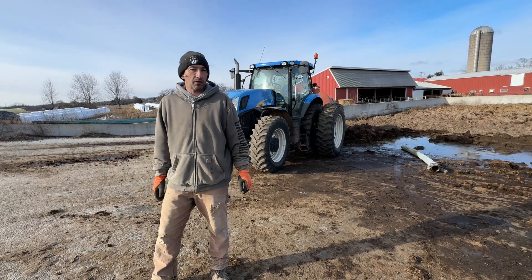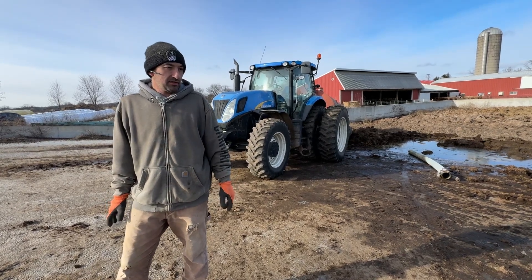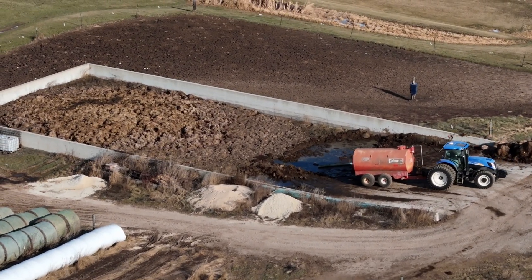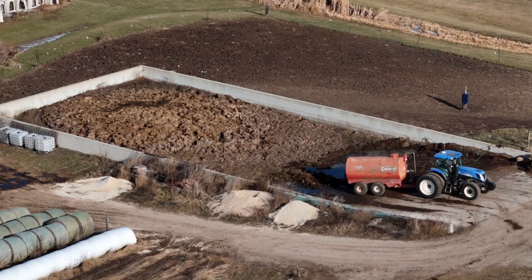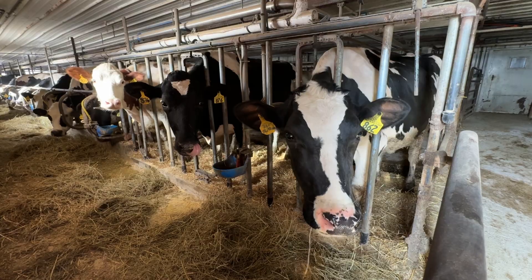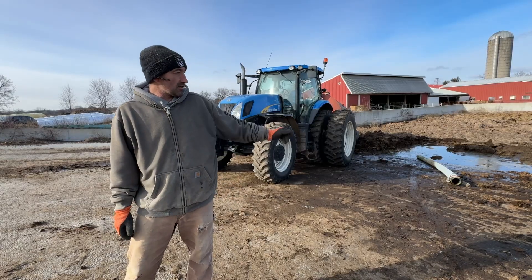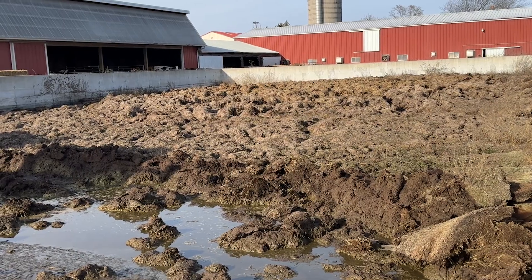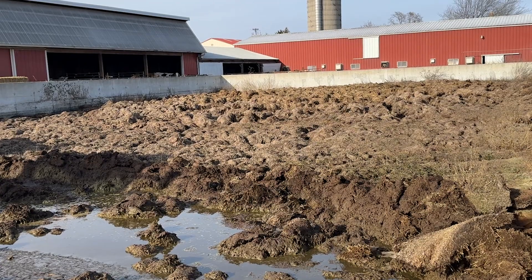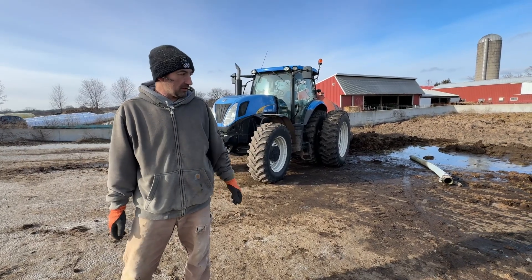We're cleaning out the manure pit here. It got a little late in the year for us, but we're still working at hauling manure. This pit is a semi-solid pit. I treat it a little different than some other guys do. We bed very heavy in the dairy barn with straw and bedding materials for under the cows. So as you see down in there, there's a lot of strawy stuff. But with some leaching of the manure and just through natural rainfall, we get a little bit of water in there.